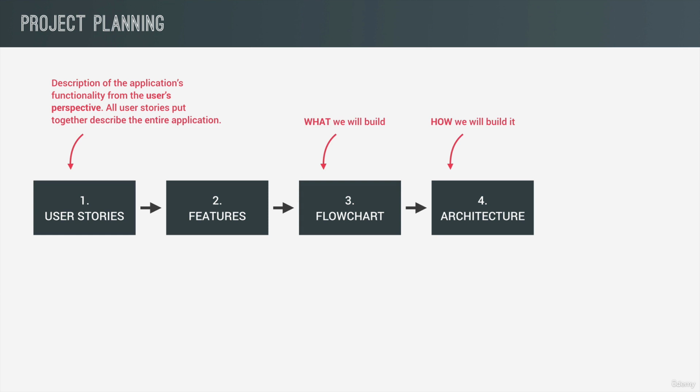Now, my goal here is, of course, not to turn you into a software architect. The goal of this step is simply to stop and think about how we will implement all this functionality, so all these features, before we actually do it. Because we could implement any project in 1,000 different ways. So we could have one big file with no organization at all, or we could divide everything into functions, or we could use classes, or use multiple files, or a mix of everything.